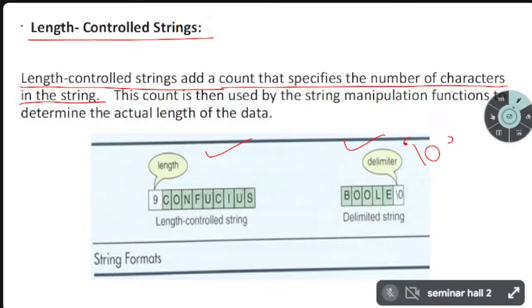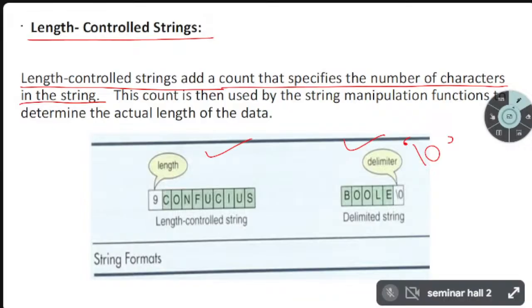And one point, in C language there is no string type, right? There is no string type, so we will take the help of the existing data structure. That is, we have the character type and we'll take the help of arrays to store all those characters. And then we'll make it a string. There is no string type in C.